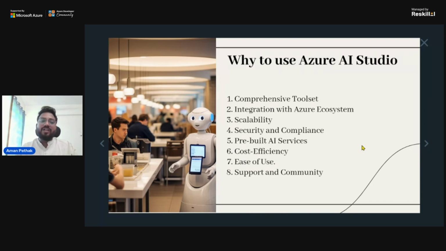So why reinvent the wheel and do the same process again and again. When the unified platform gives you, the very first point that comes in front of you is a comprehensive toolset. Comprehensive toolset means it has other services I have given you, and it also has a great list of model catalogs that are already present. It is there to integrate with the existing Azure ecosystem, to integrate with Data Factory, Databricks, IoT Hub, Data Lake to store your data. It will also help you to scale your data without even thinking about it.